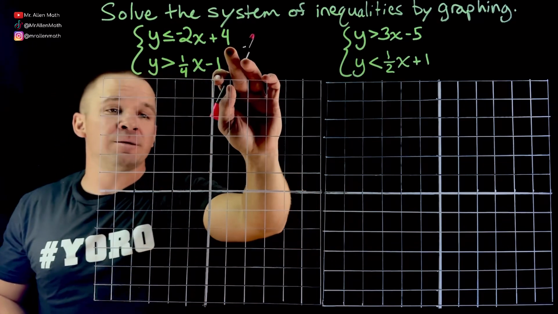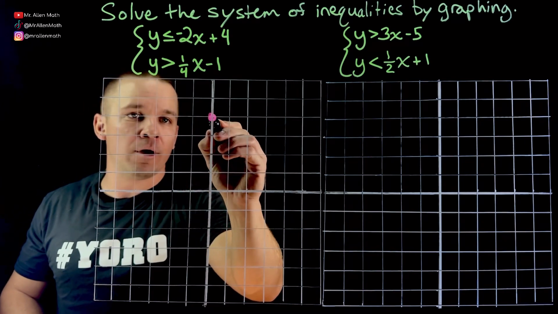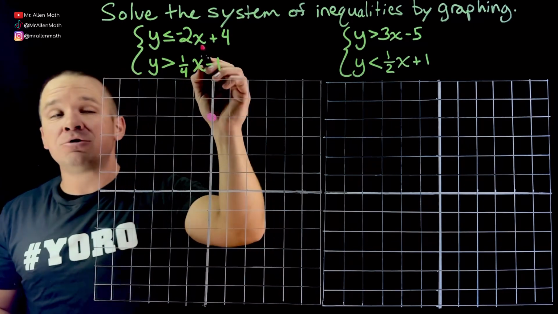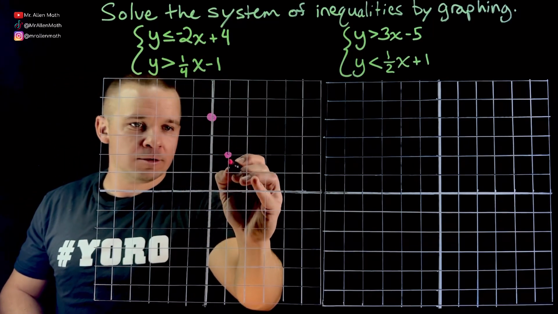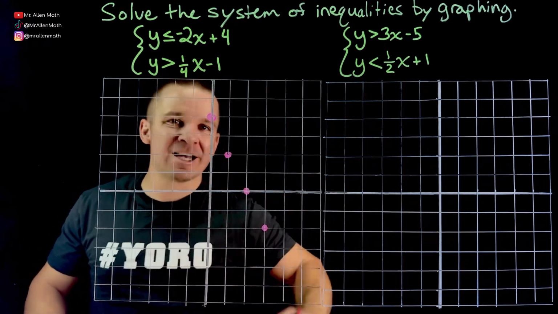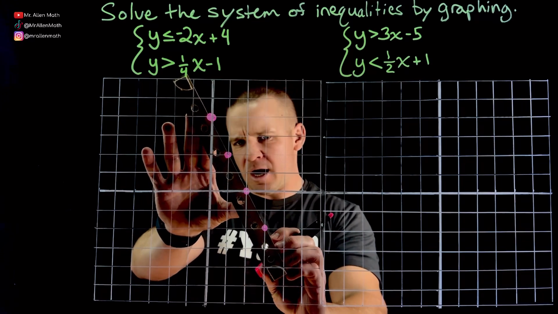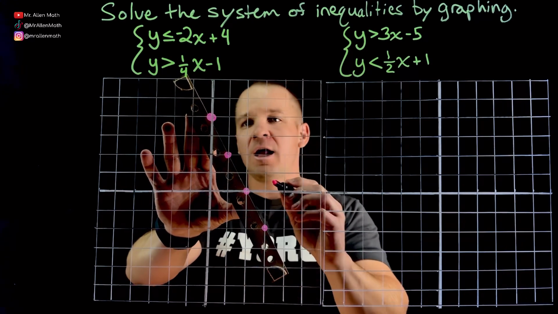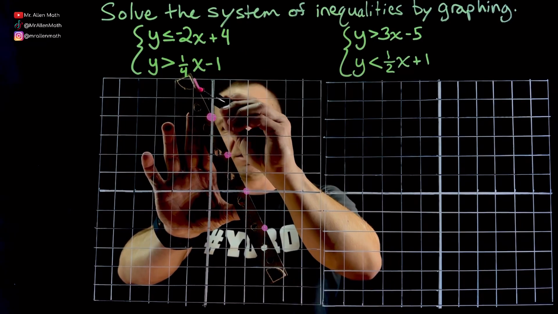So here we've got a y-intercept of 4. So I'm going to go up 1, 2, 3, 4. Plot a point. I've got a -2 for slope, so I'm going to go down 2 over 1. Down 2 over 1. I'm going to do that a few times. Then I'll bust out my straight edge here, a relic from the Allen family. It was my ruler, I think, in 4th grade, and I'm still using it. Still going strong, all right? Now, we said solid line on this one because it's equal to.